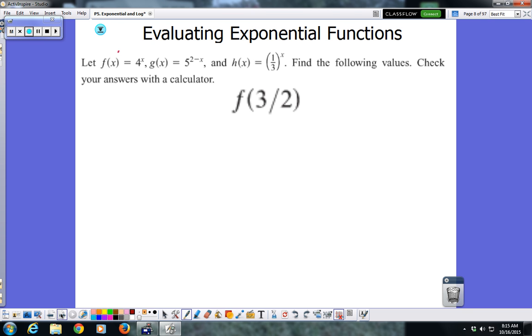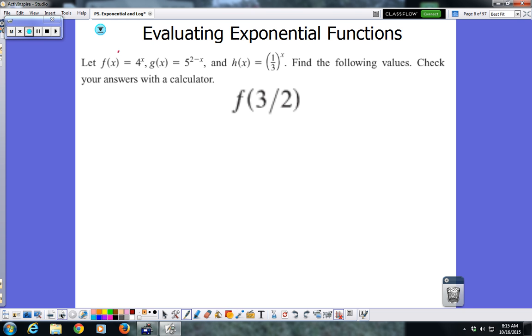Some of them are actually exponential growth, to where things are getting bigger and bigger and bigger, and then you also have what's called exponential decay, where things are going away. Some examples of exponential decay would be like bone decay. If you've ever heard of carbon-13 or carbon-12 dating, excuse me, to where they try to estimate how old a dinosaur is by examining the amount of carbon in its bones. Carbon decays exponentially. And you can supposedly predict how old something is by seeing how much carbon is left in its bones. But anyway, back to this.